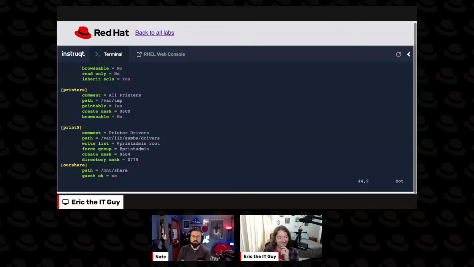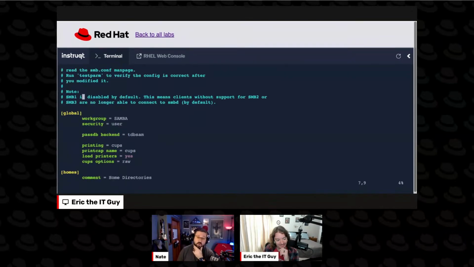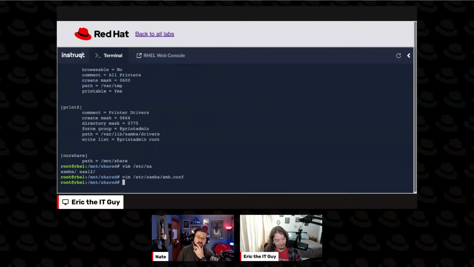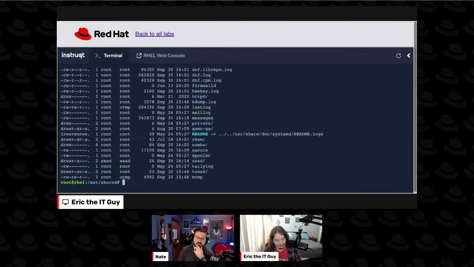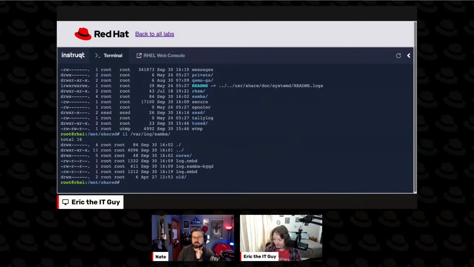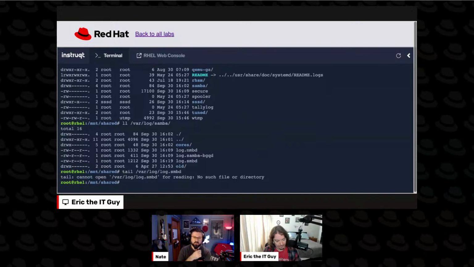So if you really wanted to dig into this, there's probably a log file in /var/log, and that may give us something to go on. Within /var/log there's a samba directory. The log.smbd would probably give you something if you just tail it, considering we're the only one accessing it. I bet it'll give us something to go on. I was going to see if maybe there's something obvious that we were missing. If it doesn't, it could be an SELinux thing. Maybe there's a boolean we have to toggle that we didn't think of.